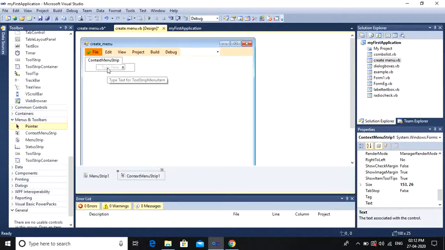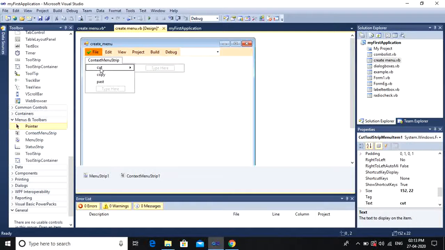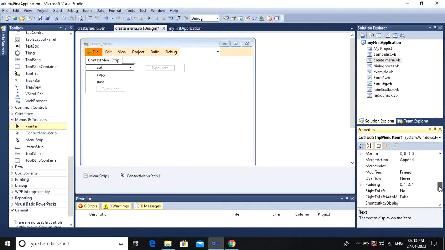It will appear only when we right click on the mouse. So for the context menu, suppose cut, copy, paste, I'll just write these.